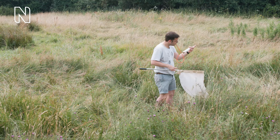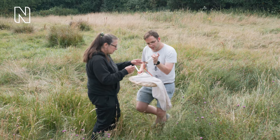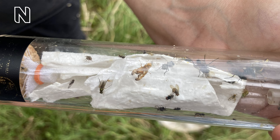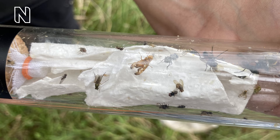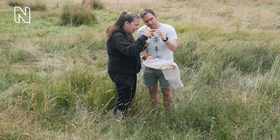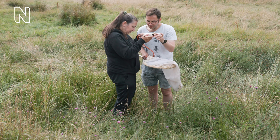What have you got? Some tiny little flies. You've got a lot of seeds — and oh, that's a bug. So you've got bugs there, and a lot of seeds. These are grass flies, which do exactly what their name suggests. Keep your hand over it because the nice ones will come back. They're all nice.